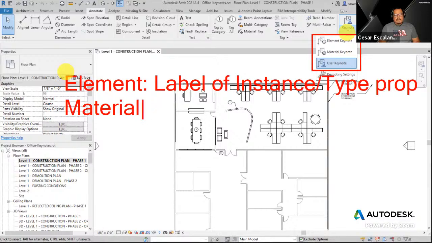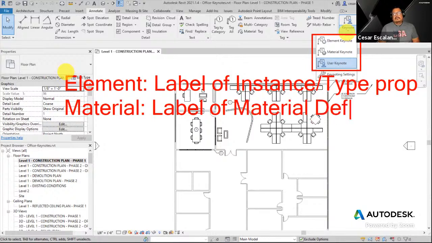Materials, labels. This is a label of material definitions. So these are created and set up inside the material library, and this will report information about the material. This is sometimes useful for finish plans or interior elevations where you want to display a correlation between the material associated with the elements and the keynote that is displayed with that.